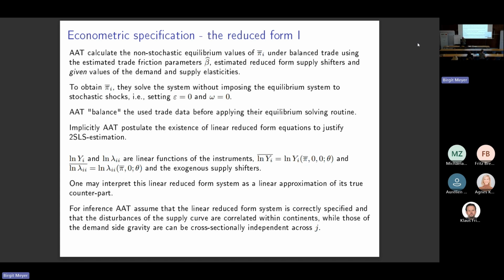Further, one has to say, and that's also in the paper, that these instruments only work if trade barriers are non-symmetric. So once you put in distance, common language, and things like that, that is not enough; you wouldn't identify this. Again, you have to go over some pages of proof to see that. So my idea now is I want to have a third instrument. I want to have an over-identified model.